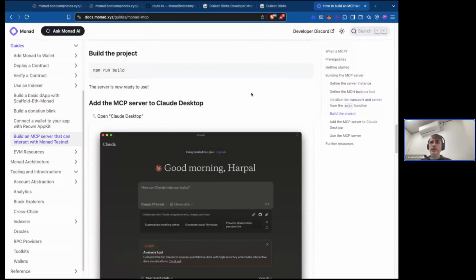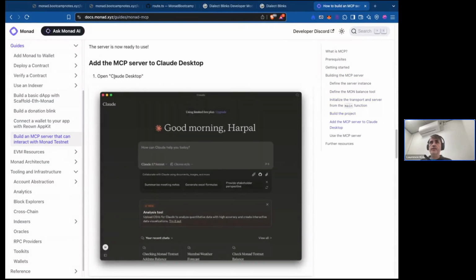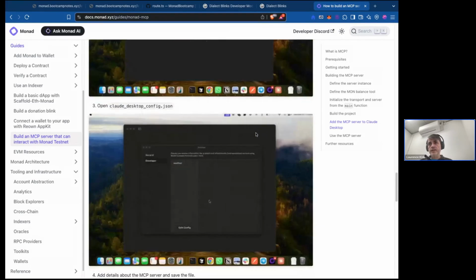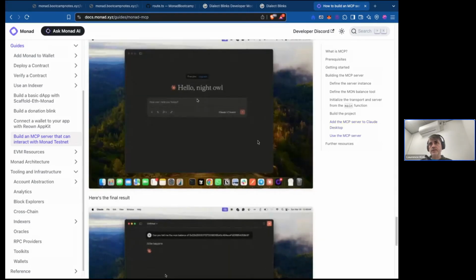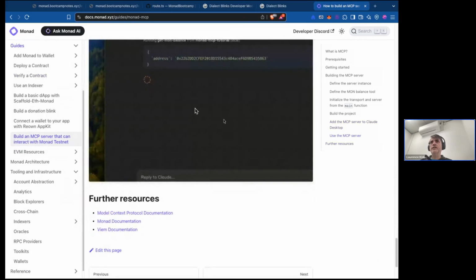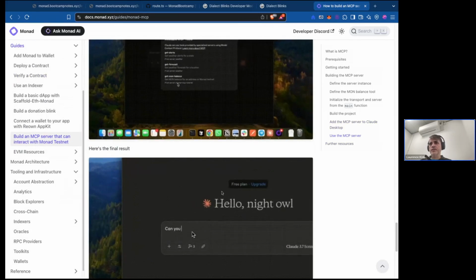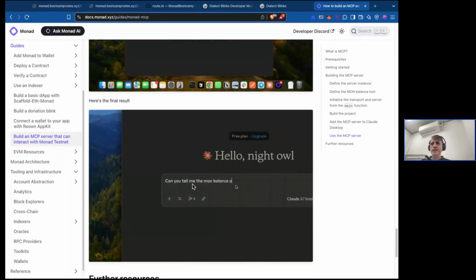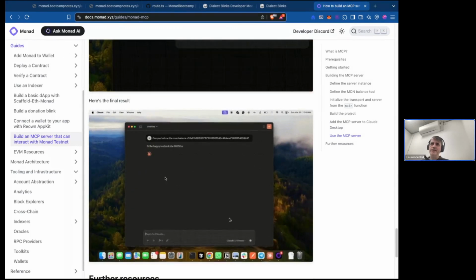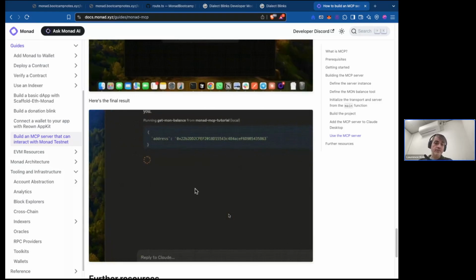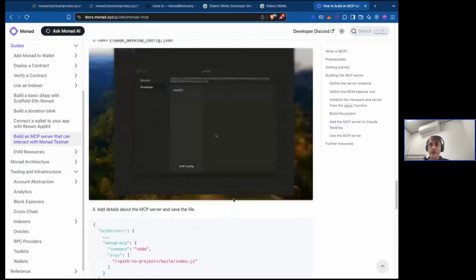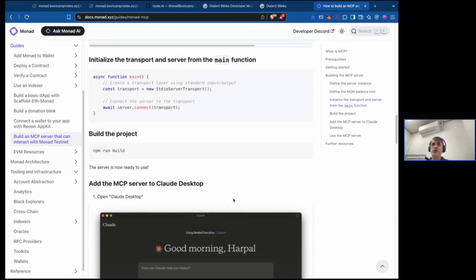You've got the example here where they're adding this server, and it's interacting here. I think you see in the final video that it's actually getting the balance for a particular address. Then it can interact further. You can plug this into whichever large language model you would like.